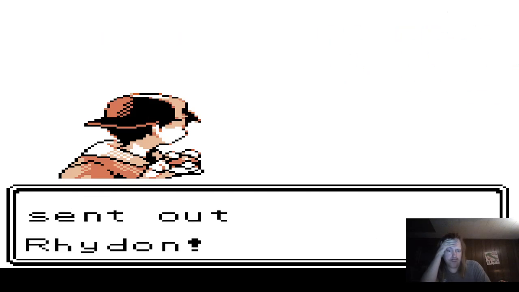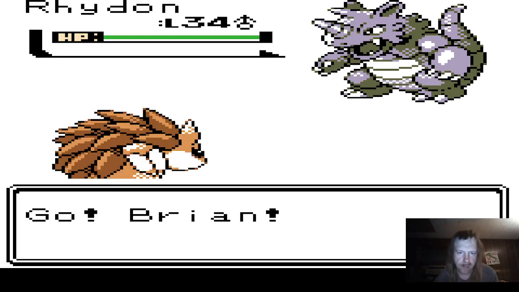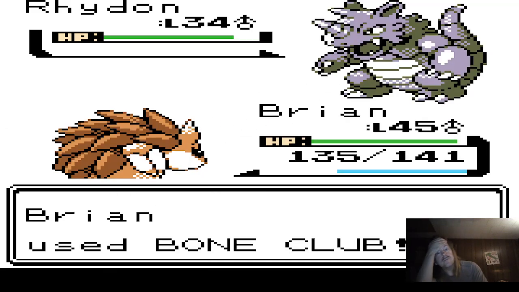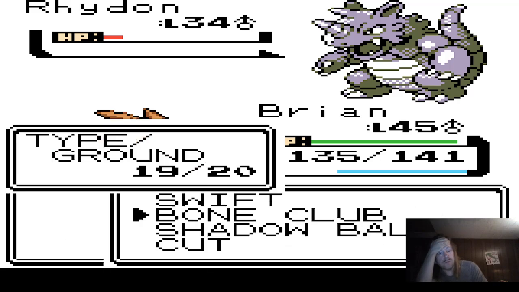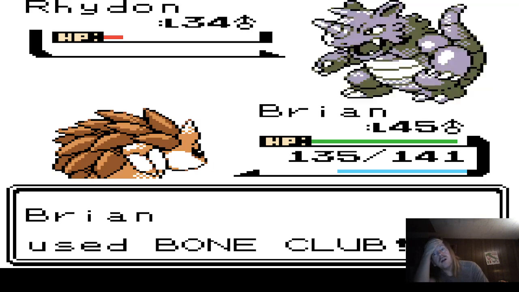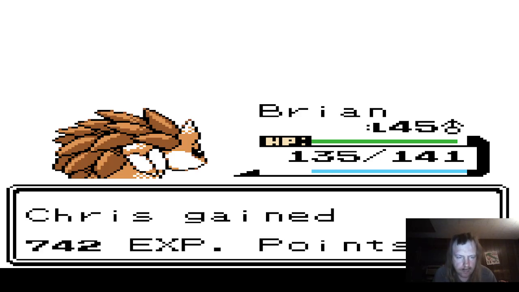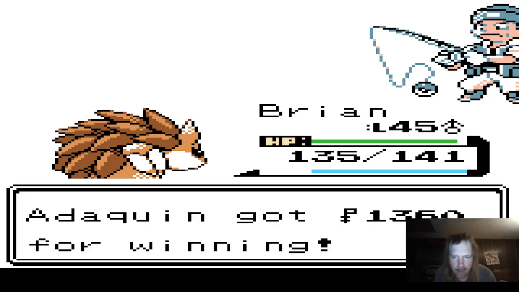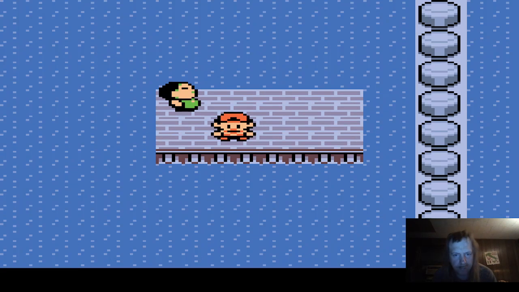Fisher Arnold wants to battle. Fisher Arnold sent out Rhydon. Just the thing for you, Rhydon, provided I don't miss. Wow. Whoa, that was lucky. Fisher Arnold was defeated. Utter failure. 1360 since I've been long. I'll just go back to fishing. Okay.